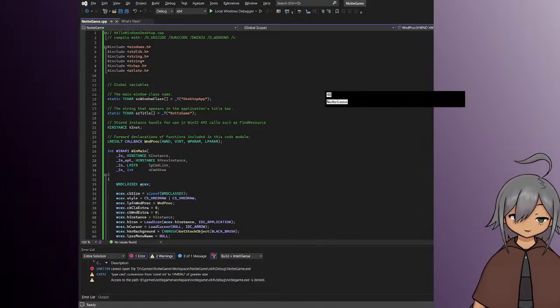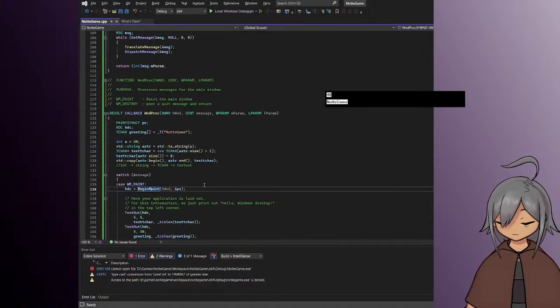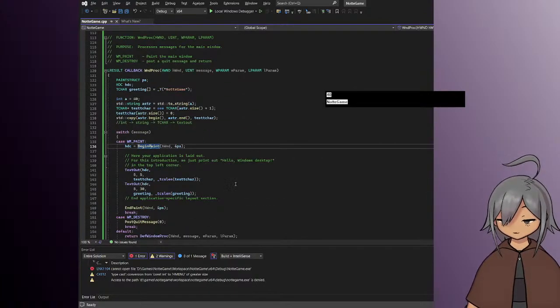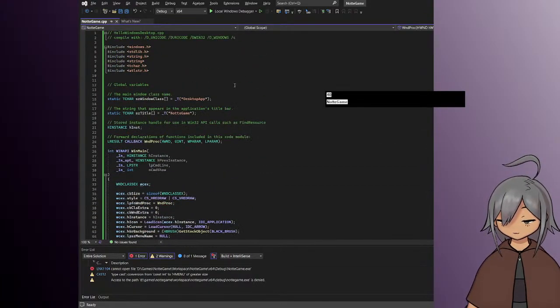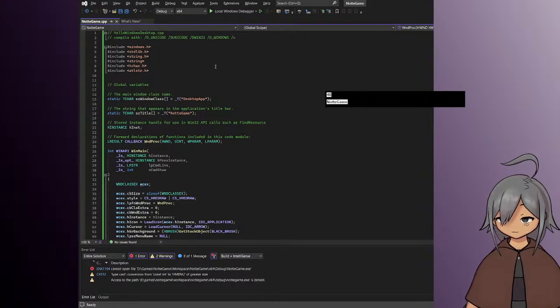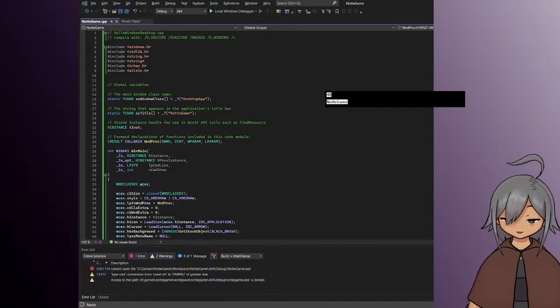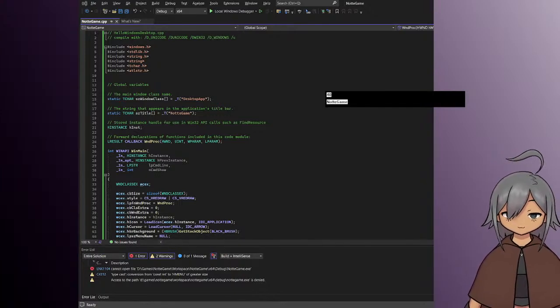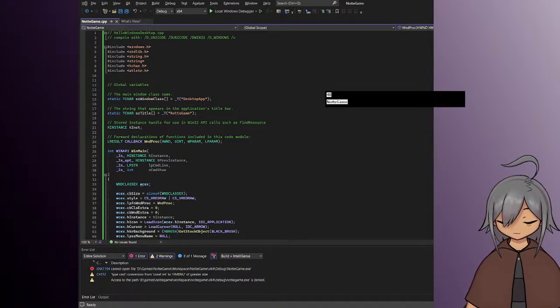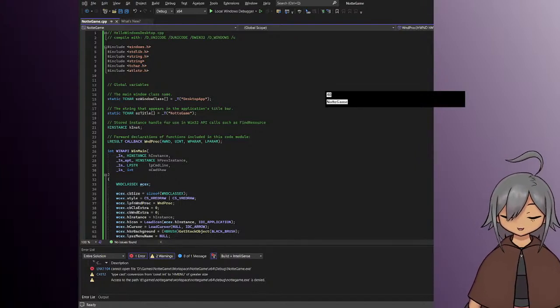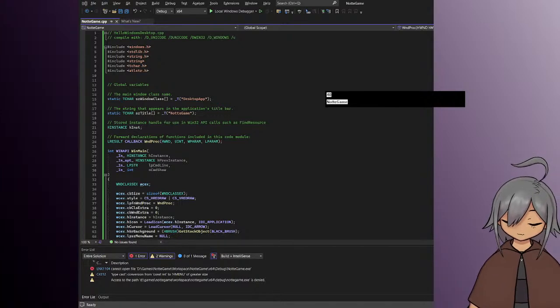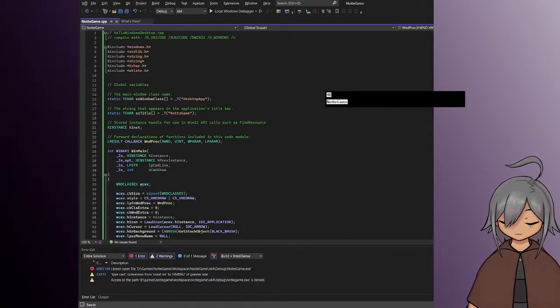Okay, yeah. Oh, how do I? Let's go all the way back. Let's start the simplest of CPP programs.